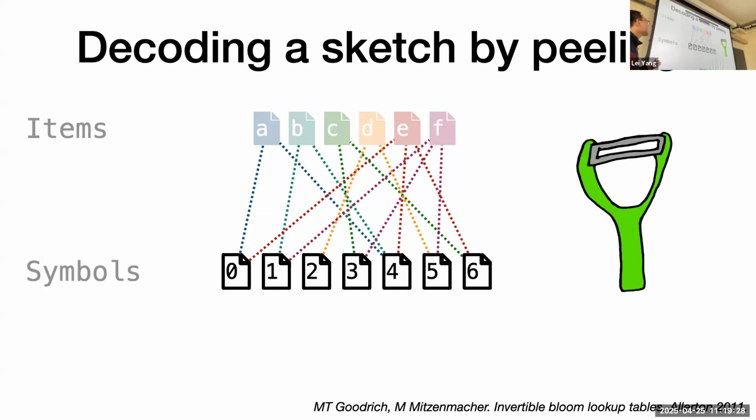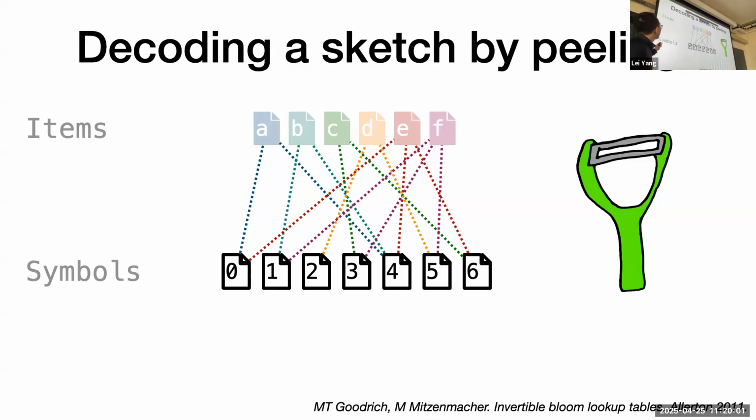And to decode a sketch, we use an algorithm called peeling. This peeling algorithm actually comes from coding theory, and there is a class of codes, like error correcting codes, not program codes, called LDPC, or low density parity check codes. This is the class of codes that is being used in 5G communication, and it's exactly the same idea to decode the LDPC codes and such a sketch. And I'll show you how.